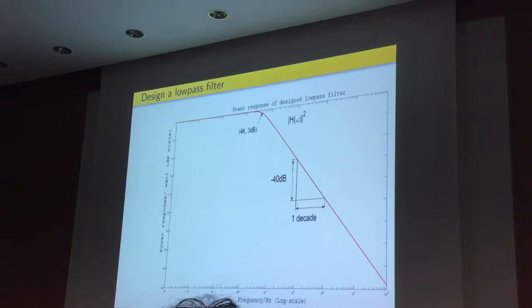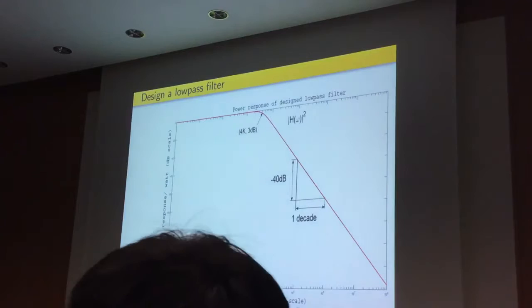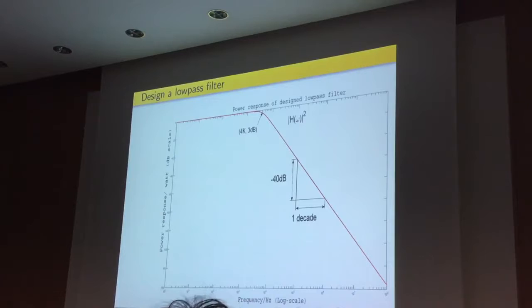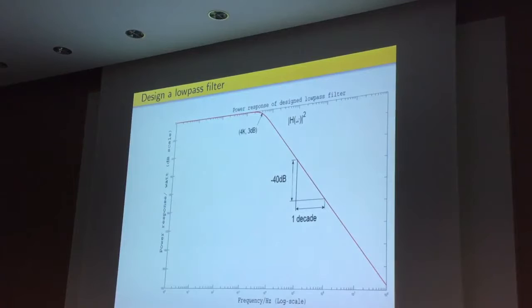There's one more thing we haven't verified yet. What is the cutoff frequency? We're supposed to design a low pass filter with a cutoff frequency of 4 kHz, right? Where is 4 kHz? 4 kHz is here. This is 1k, 10 raised to the power 3. 1k, 2k, 3k, and 4k. We go all the way up here. This is 4k. But how many dB is it here? Of course, I used the software to draw this, and it can show you the value, which is 3 dB down, minus 3.01. The actual value is this one, minus 3.01.